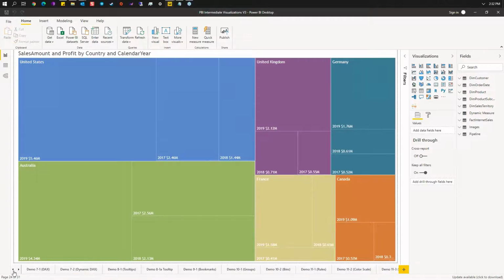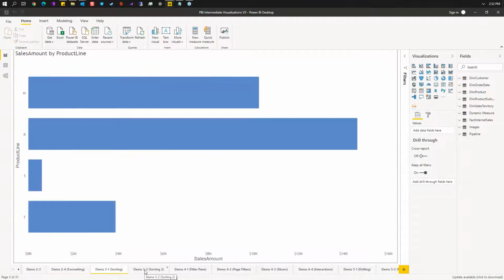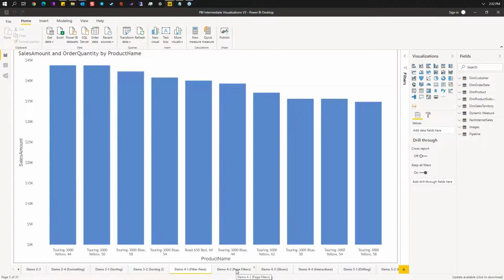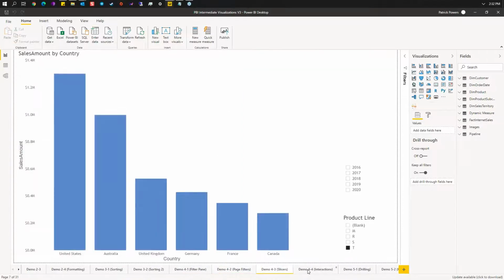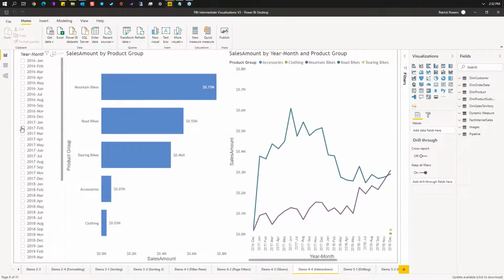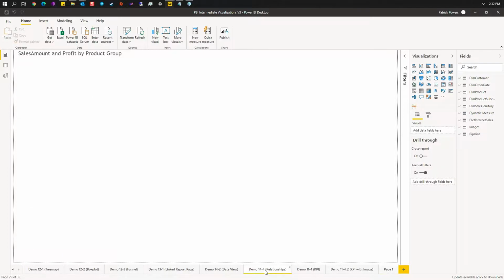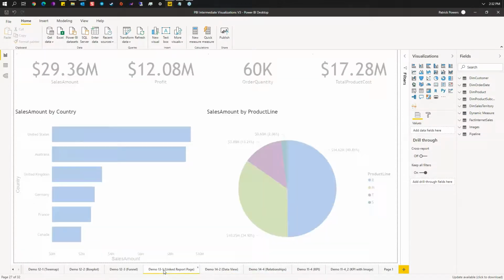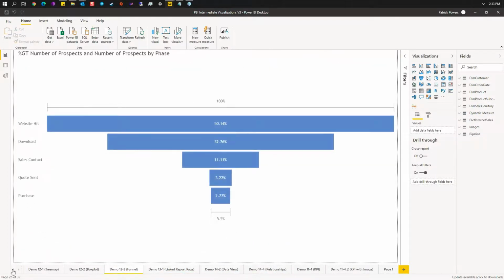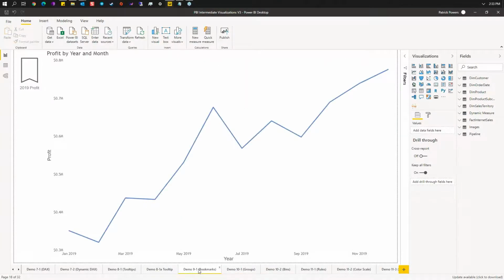where we talk about all of these different things, and you learn how we can make things more visual, how we can filter well, how to really use sliders, and things like interactions, where I've got certain things controlled and other things not controlled. So there are a lot of different ways of showing data, relationships, linked reports, the funnel that you saw earlier. I'd encourage you, if you are interested in making things more visual, we do have this visualization class.